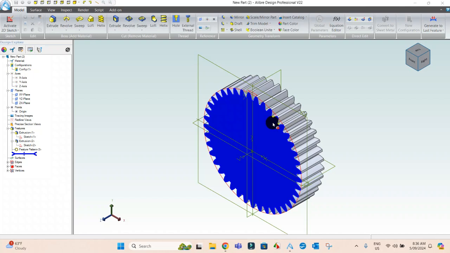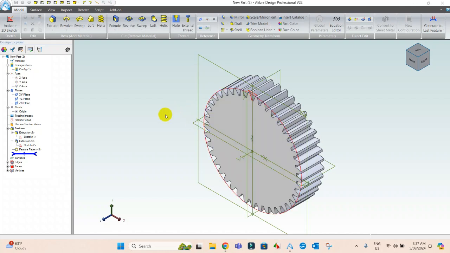I'm just going to show you what you can do with the existing gear I made, which is a 41 tooth gear. We would like to see what we can do to manipulate that to other numbers of teeth. We're going to look at a 13 tooth gear. We're going to modify this particular CAD model to suit a 13 tooth. And in CAD, if you design something correctly, it's very easy to modify.